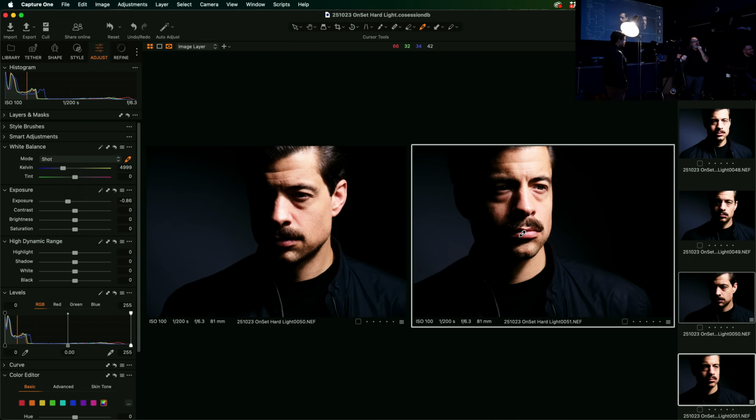And this is one of the reasons why I like to do this demo. I want to make it clear that hard light does not mean ugly light. A lot of times people just attribute it to that. Hard just means that the shadows are going to drop off really quickly, so it allows for a little bit more mystery in the shot.